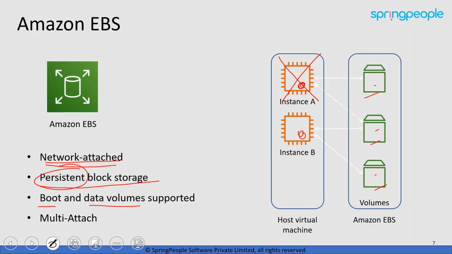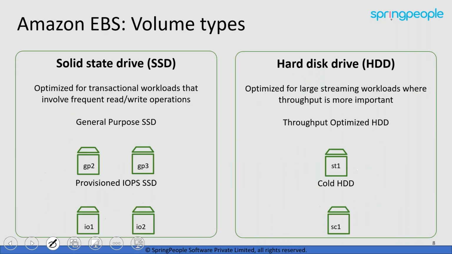Now, as I already told you, there are two types of volume supported, boot and data volume, and I think that concept is clear now. Boot is just going to hold the operating system files, and data volume is going to hold the user created data. And multi-attach: this is a very new concept provided by AWS. Elastic Block Storage volumes are capable of being attached simultaneously to multiple EC2 instances as well. But as I told you, there are certain limitations depending on the types of the instances, so depending on that, we can use that feature.